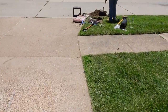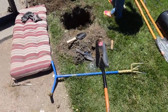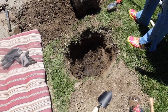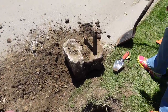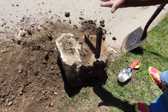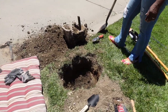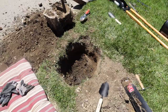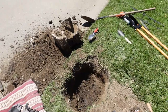So okay, y'all, we finally got it out. We done dug and dug and dug. Finally got it out. Yes, baby delivered it. I delivered a baby. Yes, it's a boy, as you can tell. Wow. Oh my God. Let me get the measuring tape and see how deep that is. Because by state law regulations, we have to have it a certain height. Yeah, we did it.